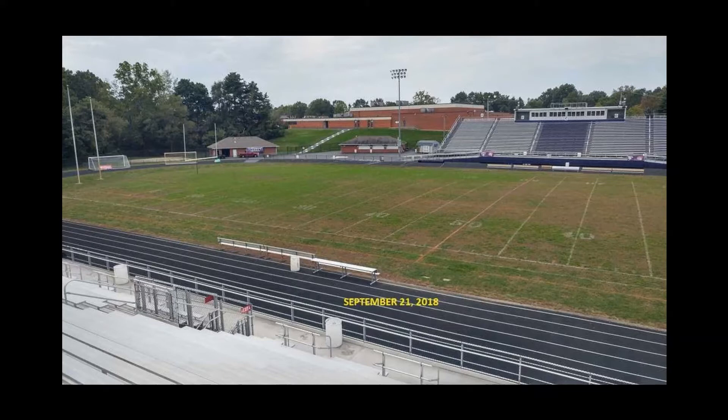The questions asked were: what did we need from the field, how often was it being used, and by what sports? What we found was that the field was being used almost twice as much as it had been three years prior. The question became: do we build a field that can accommodate the 75 to 80 events we're now having, or do we roll back the schedule to the original 30 or 40 events from years prior? That was a very simple question for the school district to answer.